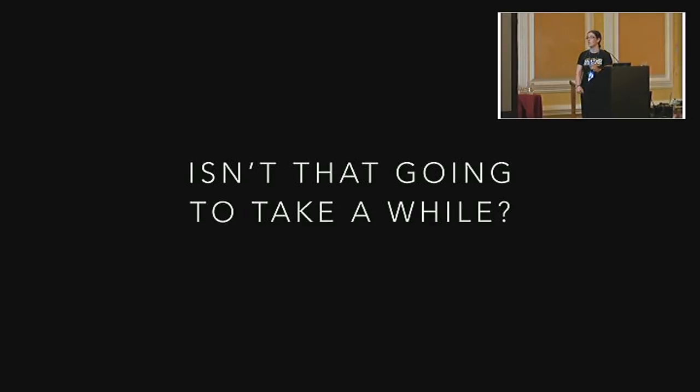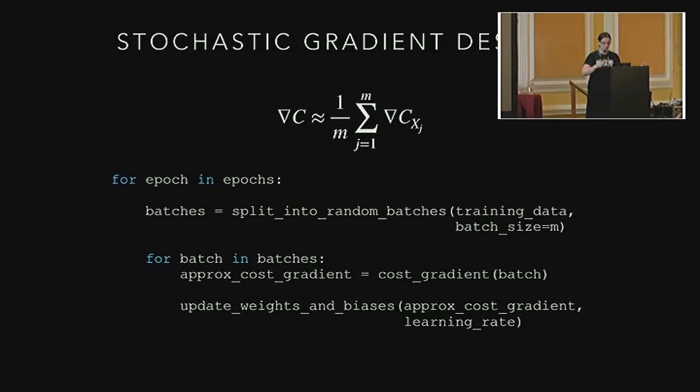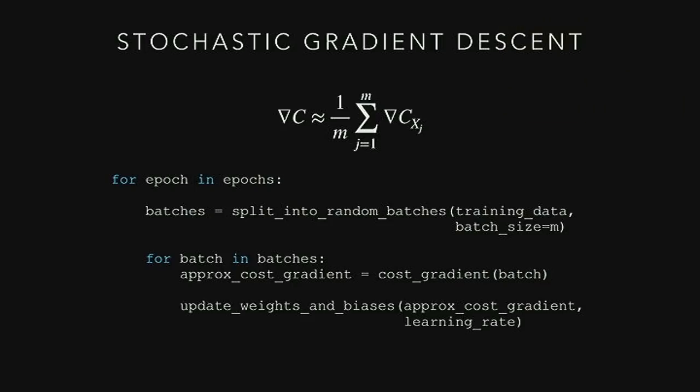You can also use linear algebra libraries to parallelize a lot of this stuff, GPUs and the like. But still, it is quite a few data points, to say the least. So instead of doing our gradient descent using all of our training set, we can do something called stochastic gradient descent. The idea is that rather than trying to find exactly the right gradient to take a step down, I'm going to be happy as long as I get roughly the right direction.